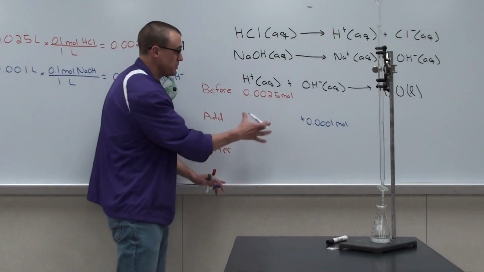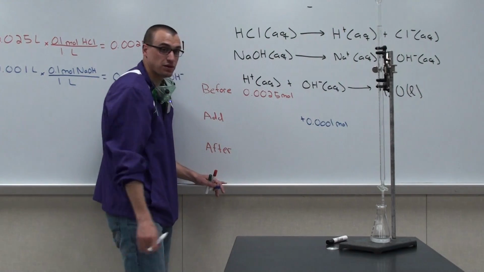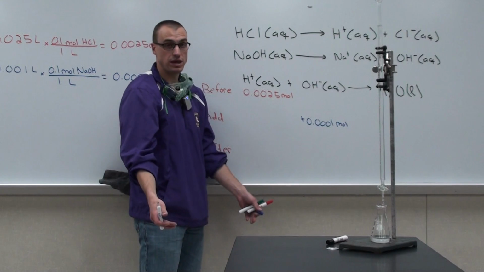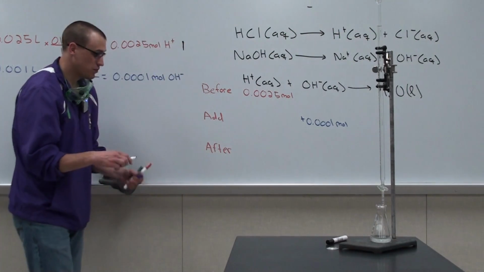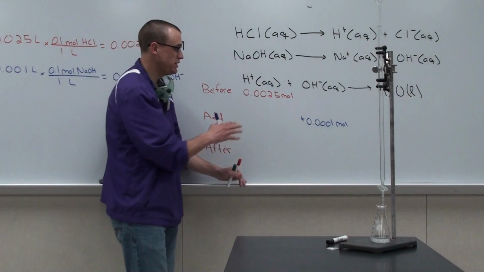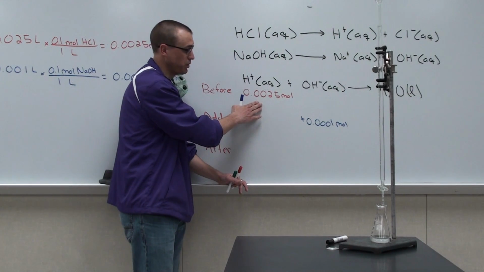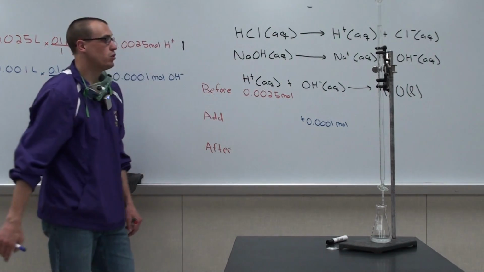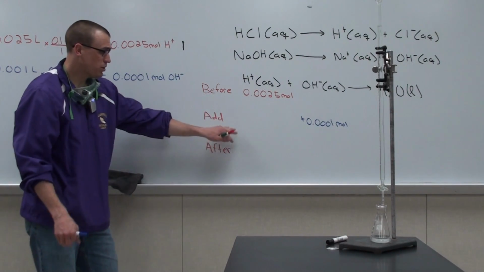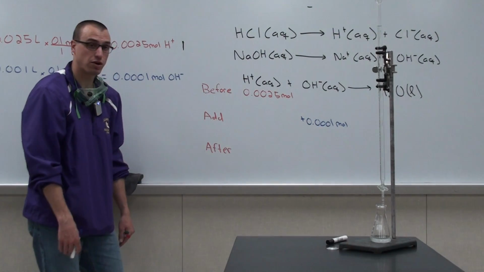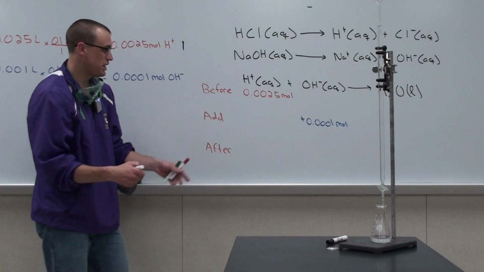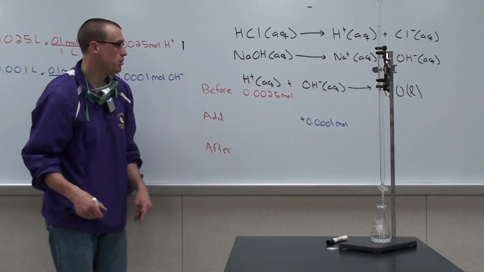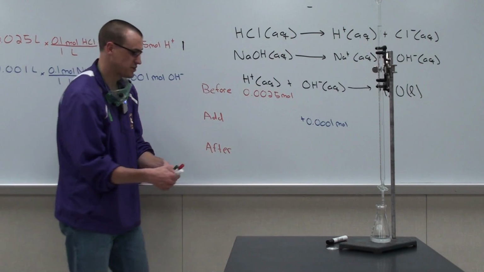Now what we need to think about is what happens specifically to our H plus ions, because ultimately that is going to indicate what our pH is. So for this process we need to take our number of moles of H plus and subtract the number of moles of OH minus. What I'm going to do here is a combination in our after effect. I am going to take 0.0001 moles away from our original moles of acid.